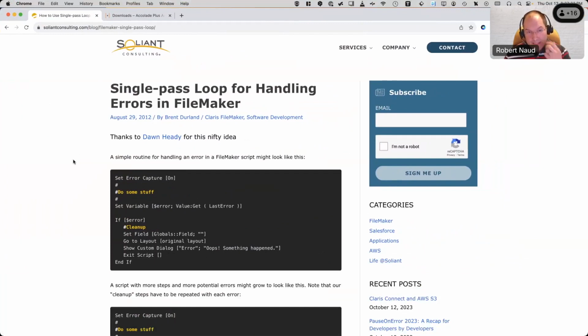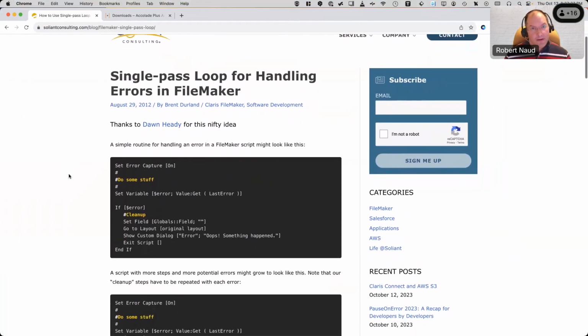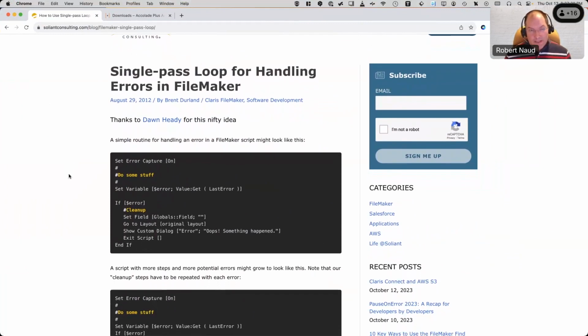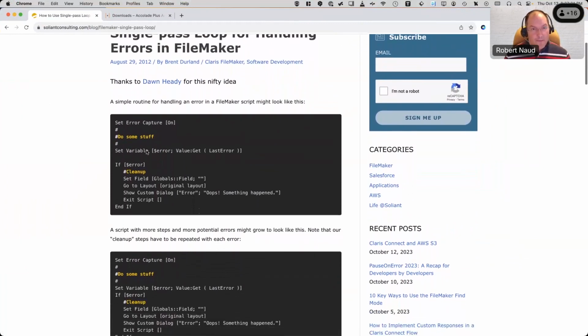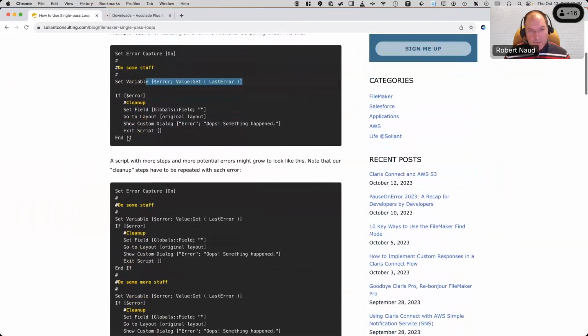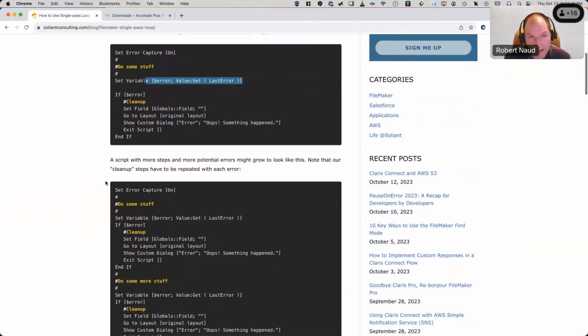The pattern the single pass loop is trying to address is one where you have a script where you do some stuff, then capture an error, load that into an error variable, and test against that variable to do your error handling and whatever cleanup you need.